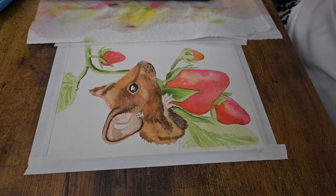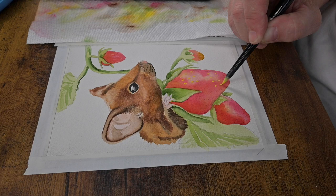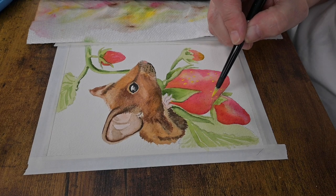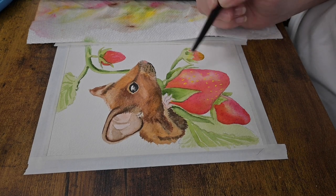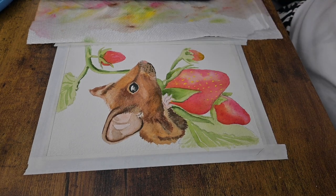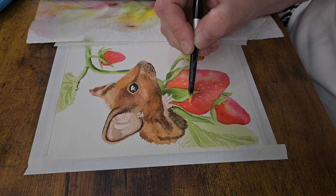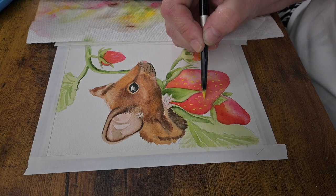Now I'm mixing some white gouache with some of the yellow, and I'm gonna add the seeds to the strawberry now that they're dry. Make sure your strawberries are dry, or else your yellow will bleed all over. So make sure your strawberries are dry, mix a little white gouache with your yellow, and then just paint in the seeds.